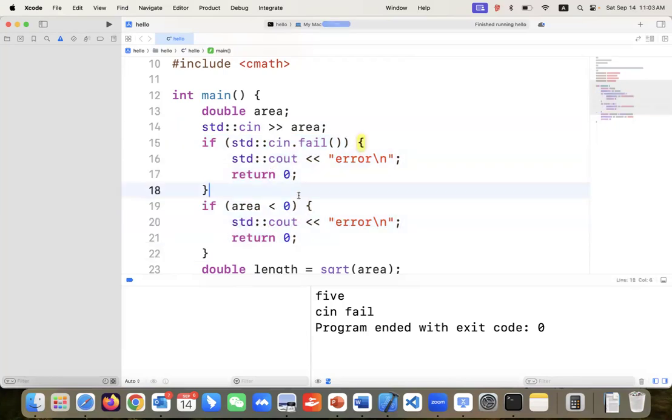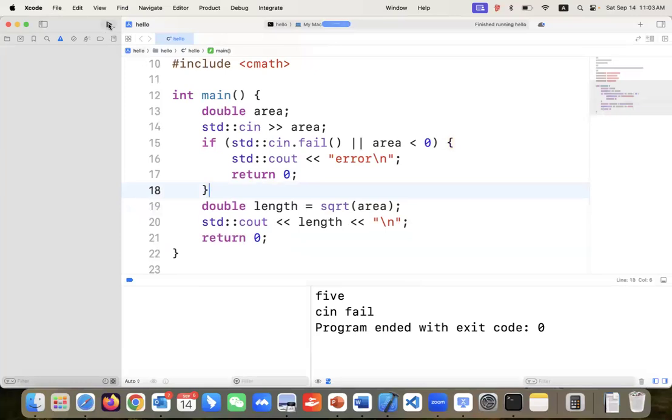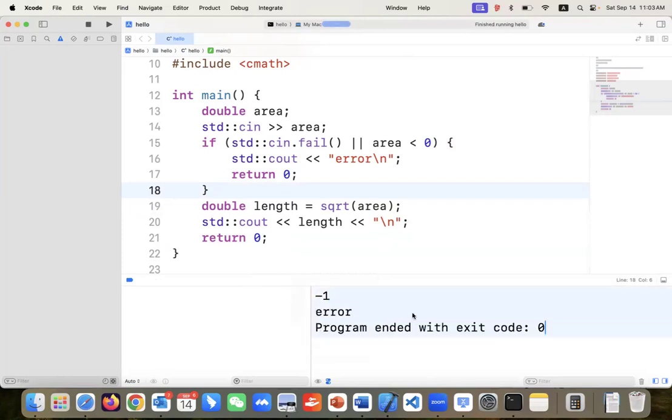Or, yeah, we could say either this one fails, or if it succeeds, if area is less than 0, I could do this, right? So if you run it and test the FIVE, it says error. If you test a -1, it says error, right? So this is the way.